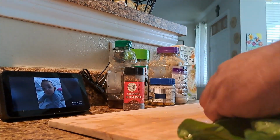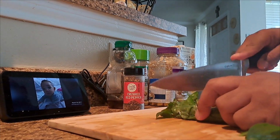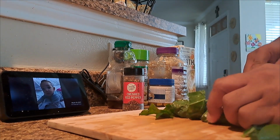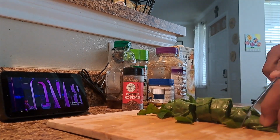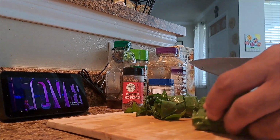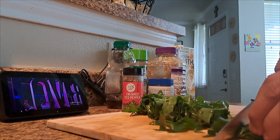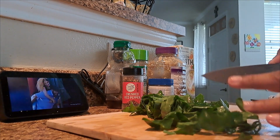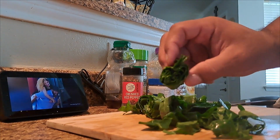Get them nice and tight, as you can see. And just come across. You can make them as thick or as thin as you want. Totally up to you. I like to have big pieces of greens. I like the thin pieces too, but I have 2 whole bundles, so I'm going to have plenty of greens. But as you can see, nice little pinwheels like that, small, to the point.